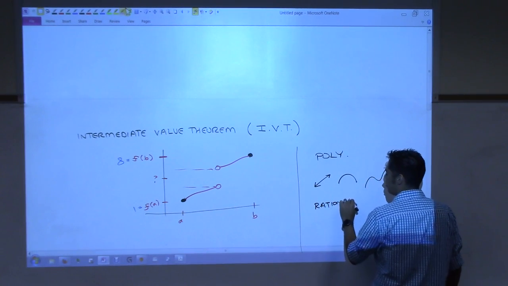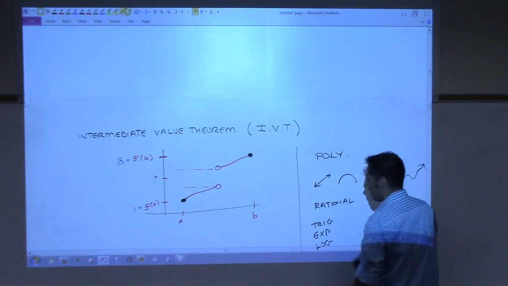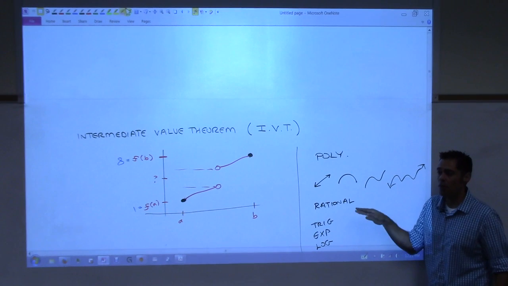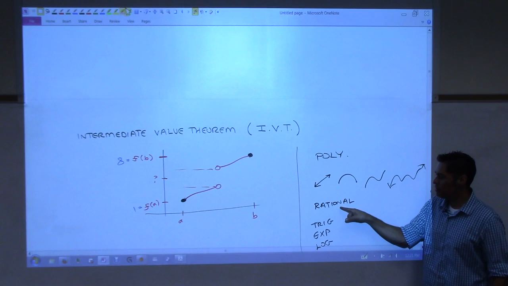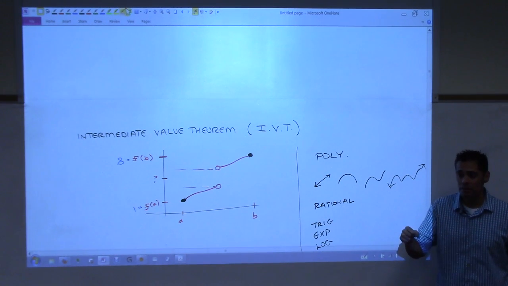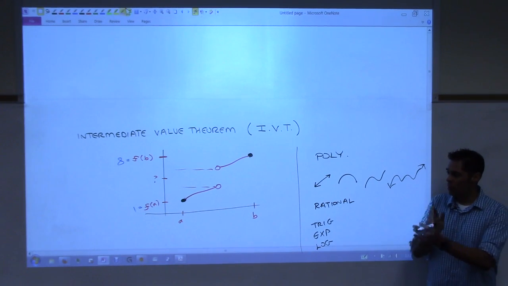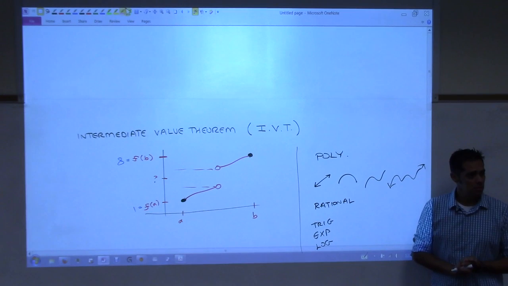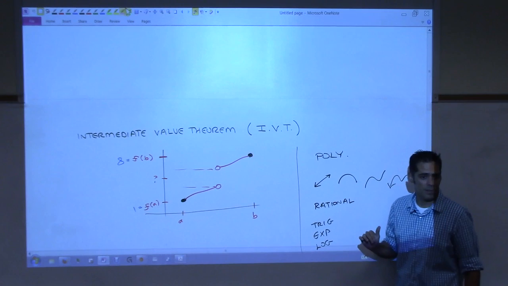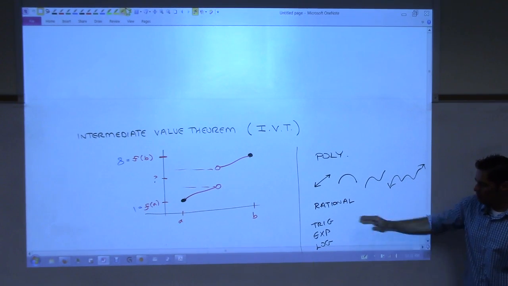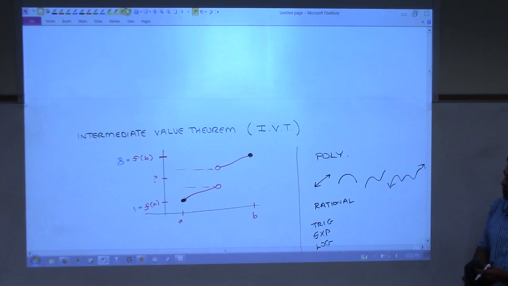The other things that are continuous everywhere: rational functions and trig functions and exponential functions and log functions, as long as you're talking about them on their implied domains, which we talked about last week. So when you look at a rational function, everywhere you can draw it, it is continuous. The only places you're going to have problems with rational functions are where you have vertical asymptotes or holes. But everywhere else, it's continuous, which means that everywhere else the intermediate value theorem applies. All trig functions and exponential and logs are the same way. So let's use this. We're about to use the theorem.